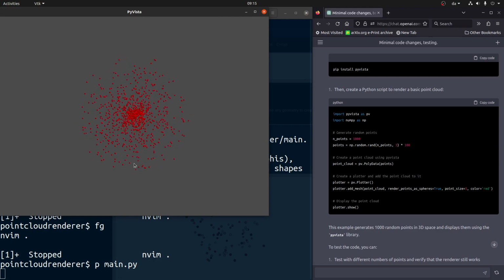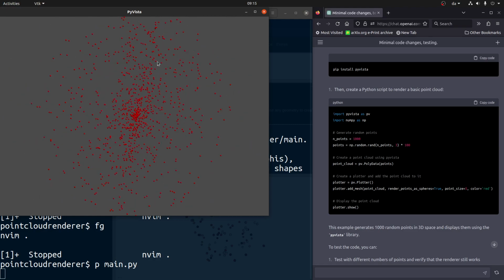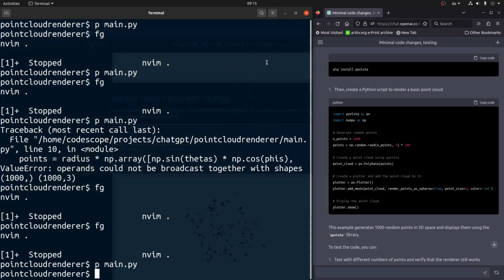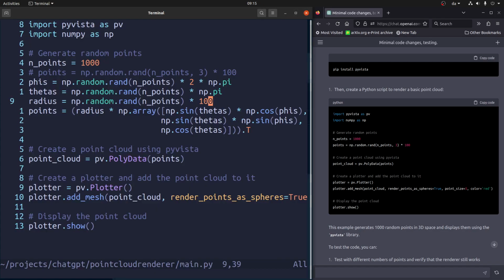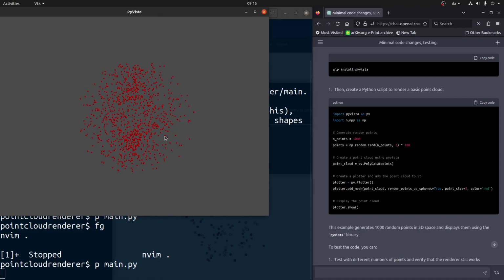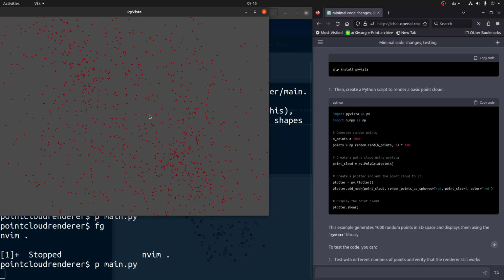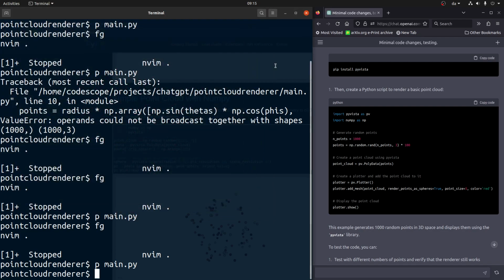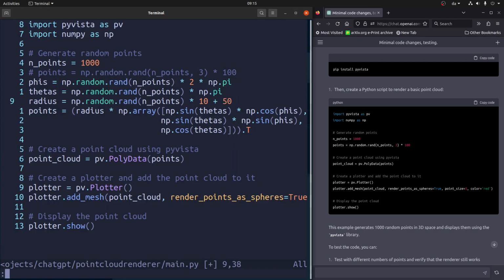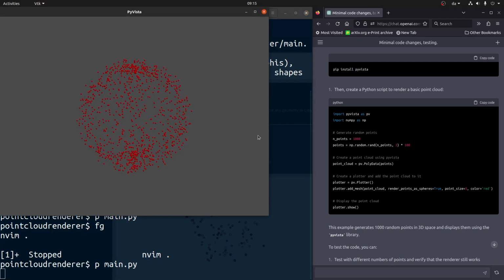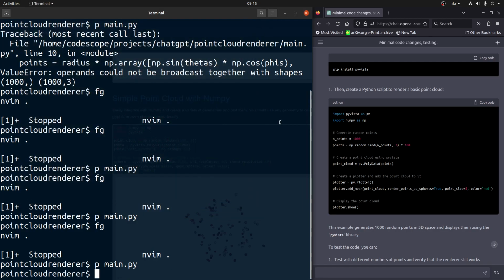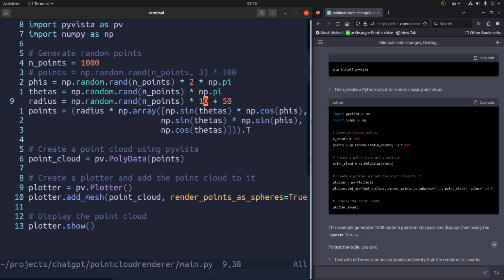So now it's on a sphere, but with some random radius from 0 to 100. Let's just try one more thing like that. Now there should be a hole in the middle. It's a bit hard to see. What if we make it like that? Okay, anyway, that's nice.